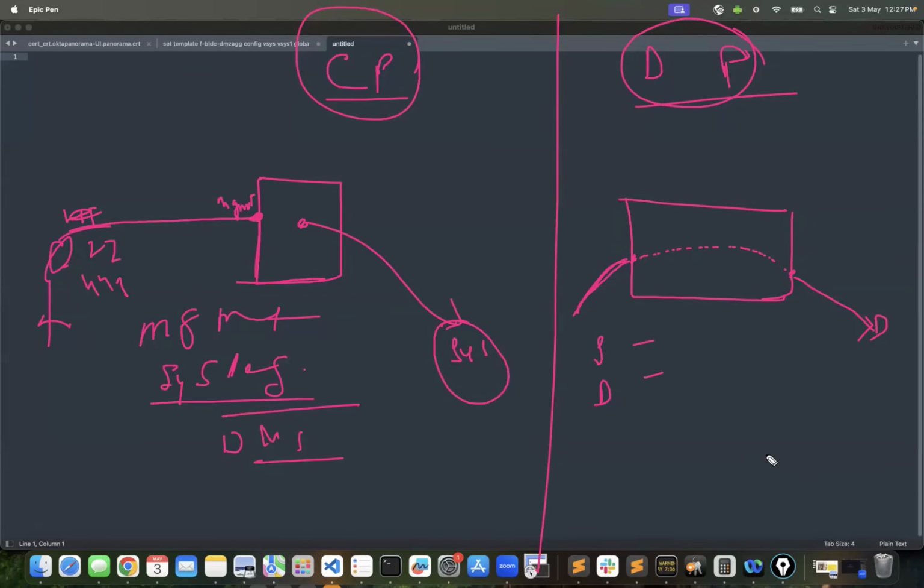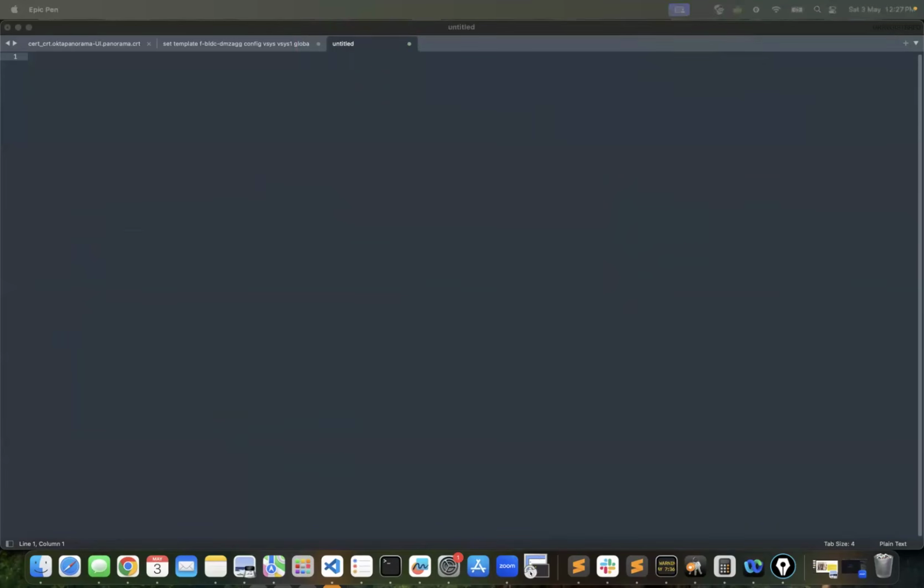Now, in terms of decision taking, as someone said just now, this is in terms of flow. What I told here is in terms of flow. In terms of decision, let's see that.